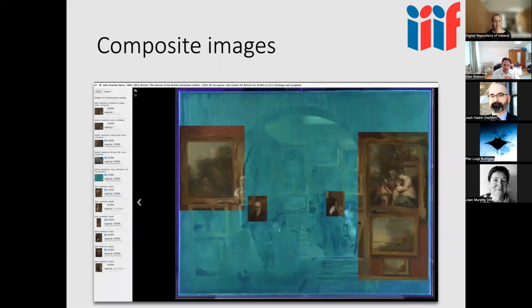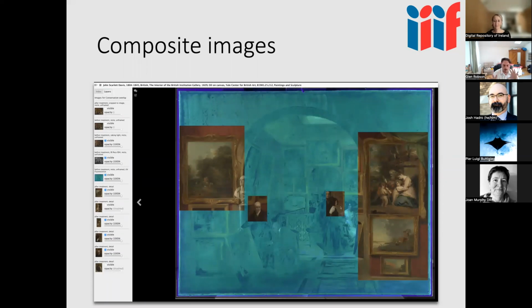And this is another example of that layering of data. This is a museum use case where it's an artwork which they've done lots of different imaging techniques on. And they've also done different imaging techniques of different parts of the image. So if they're going to conserve a part of the image, they'll take a much higher quality image before and after the conservation, so they can see the effect and make sure that they've increased the quality of the painting.